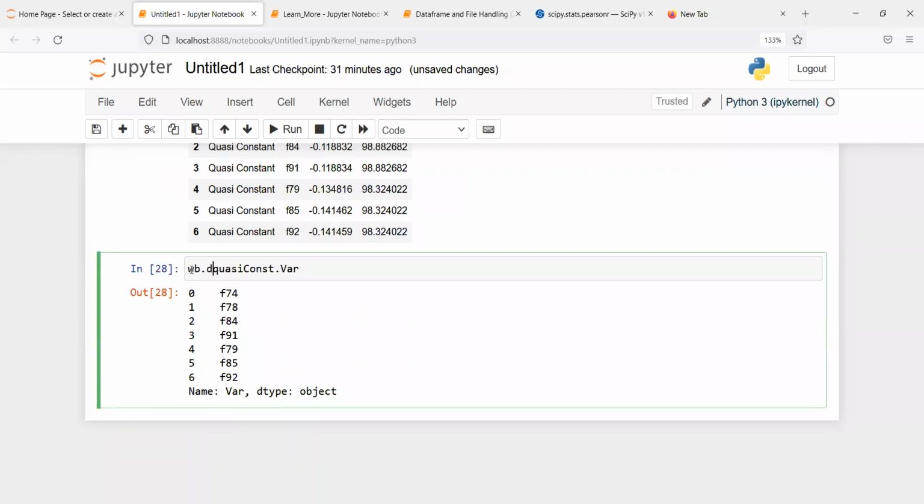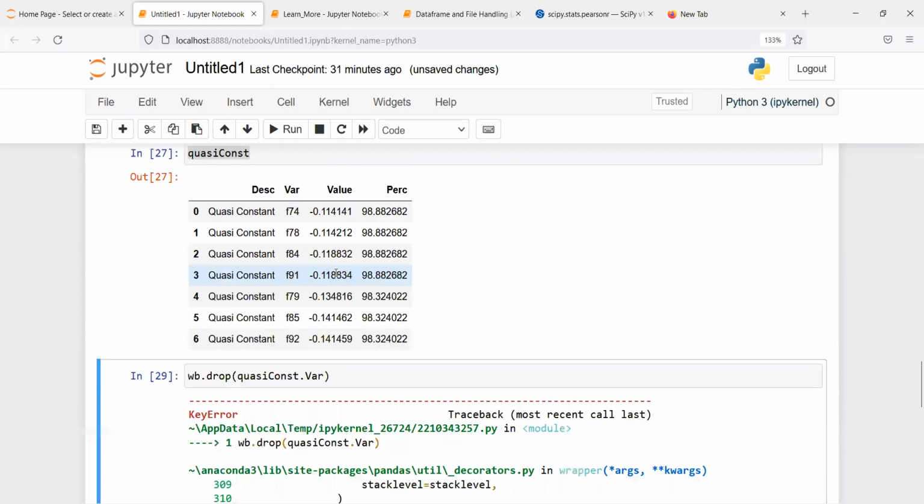So WB dot drop. As I said, the drop function's first argument is the name of that column. And what is the name of that column? It is all of these, which is coming from quasi constant dot var. And I can just say drop it.